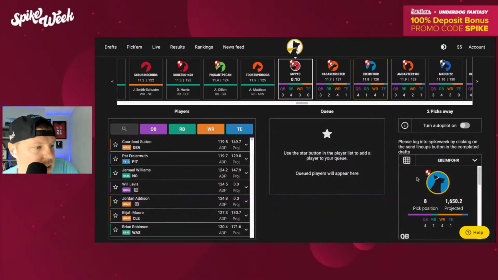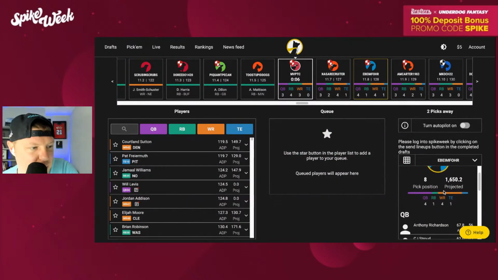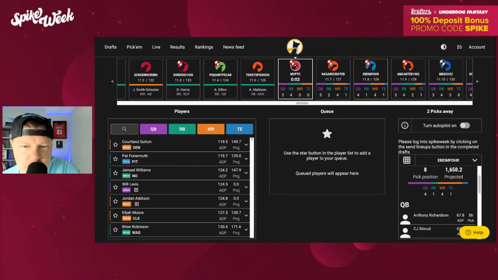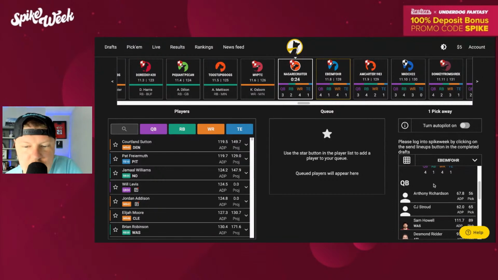All right, so we're sitting at 4 quarterbacks. That's the other funny thing about this format, you don't even flinch. Like, all right, it's the 11th round and you have 4 quarterbacks, and it's normal. Very strange. 4 quarterbacks: Anthony Richardson, CJ Stroud, Sam Howell, and Desmond Ridder.